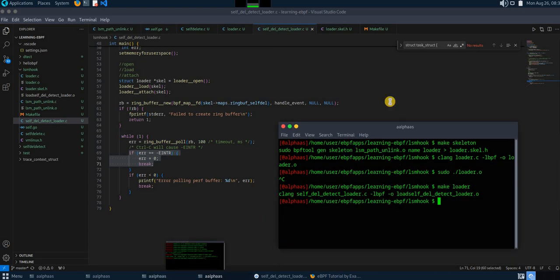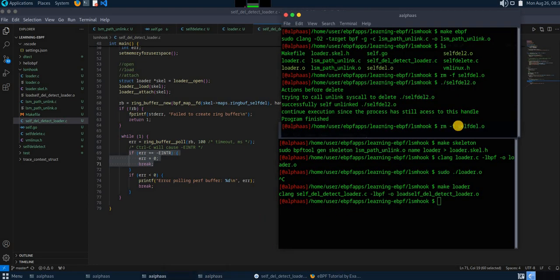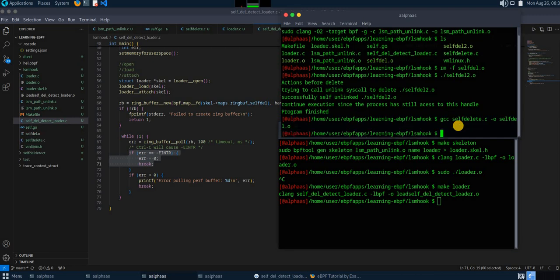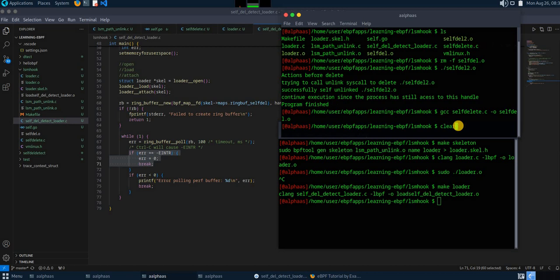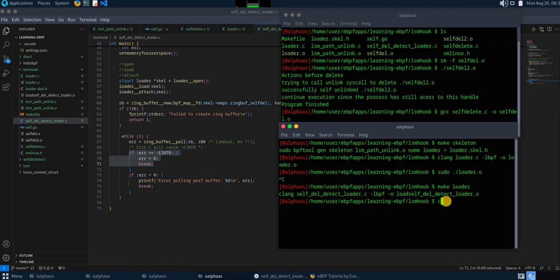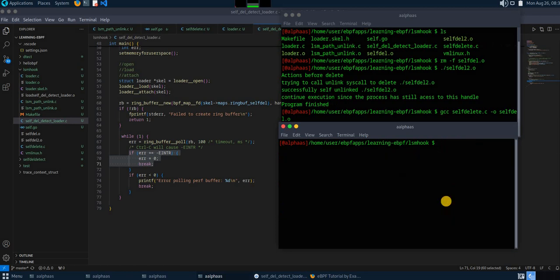Here the crucial point, I have to come here and create my self delete application. Did I copy that? Yeah, I have two apps there, and here I'm going to run my custom loader. Did I create the loader?